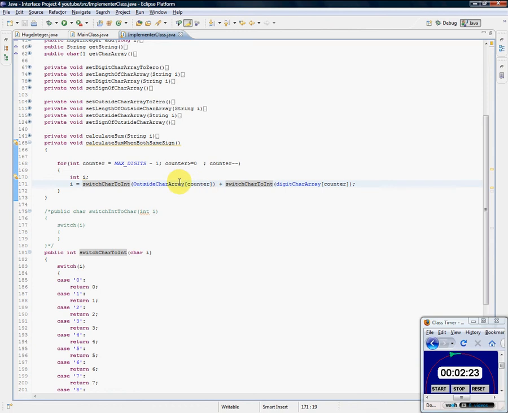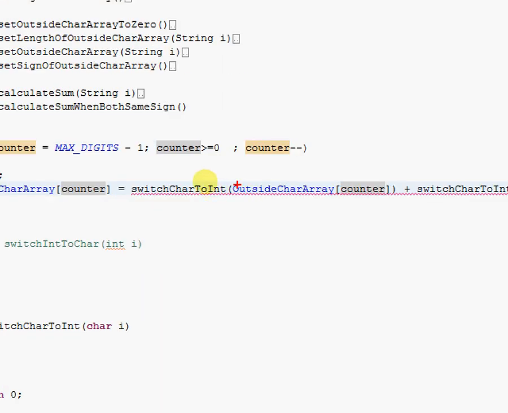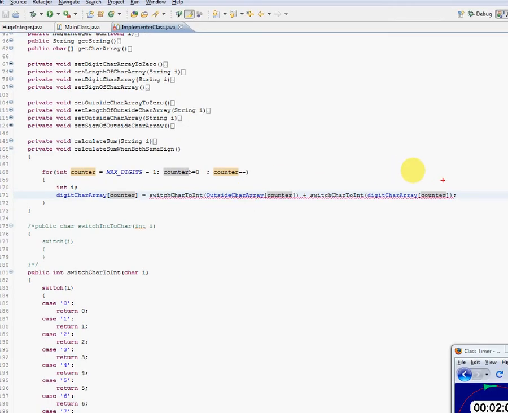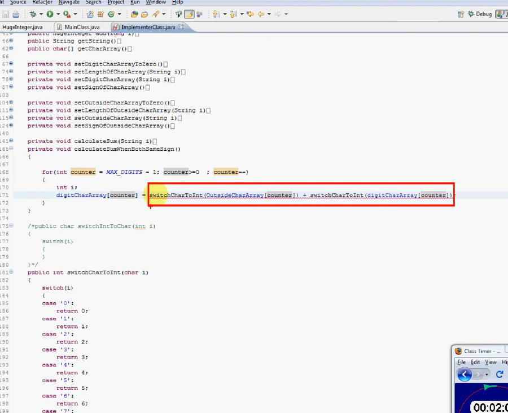Alright, so now once it's an integer in this form, we need to put it back into the character. As you can see, a problem comes up. What's the problem? Let's see if the program will tell us. Exactly. We cannot convert from this. What does this whole thing that I'm doing in red result in? That results in an integer. And the only thing I can store in this digital character array is a character.